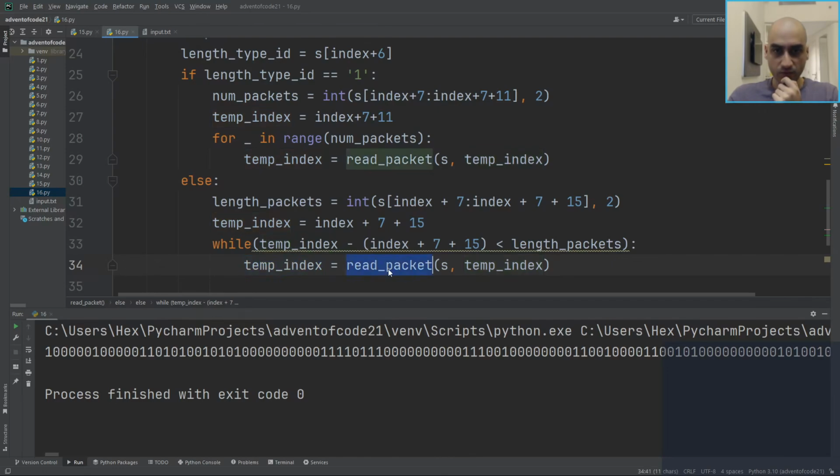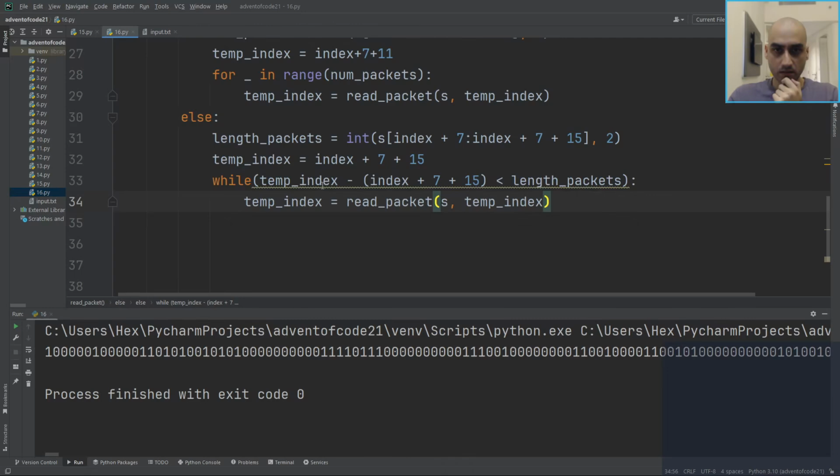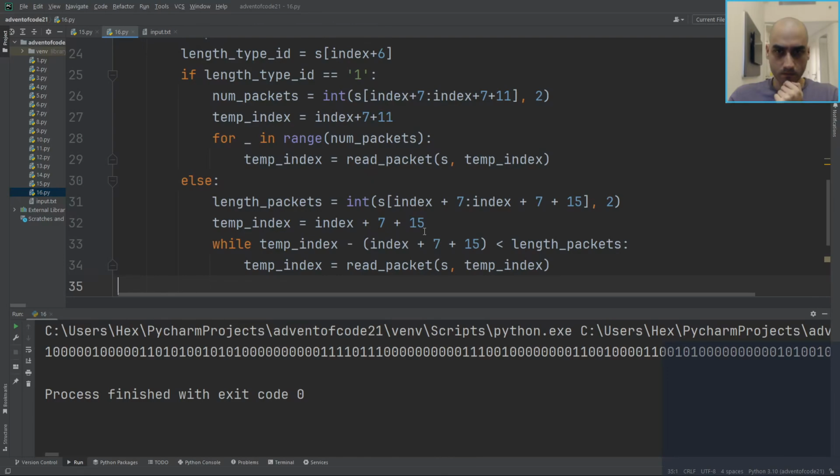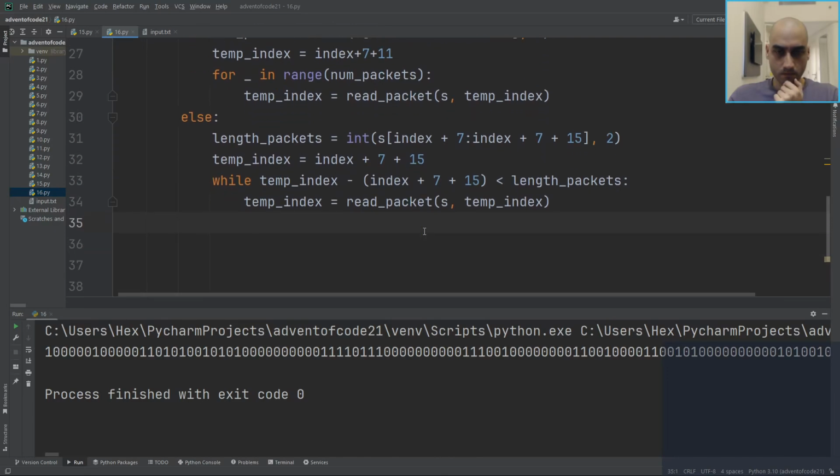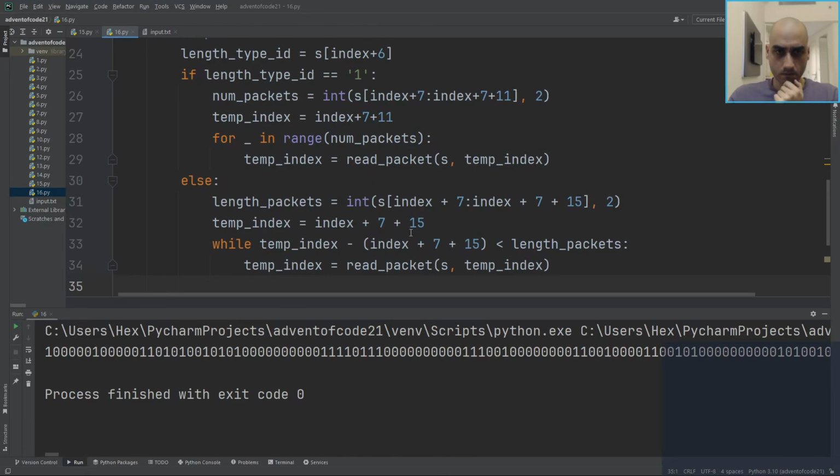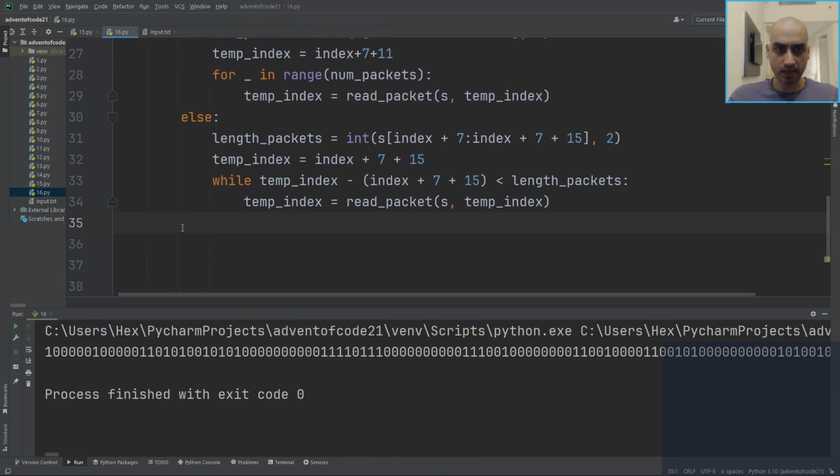So temp index equals read packet at temp index. So we should finish exactly on length packets. Either way, that is where we end, right? So we have to return temp index.